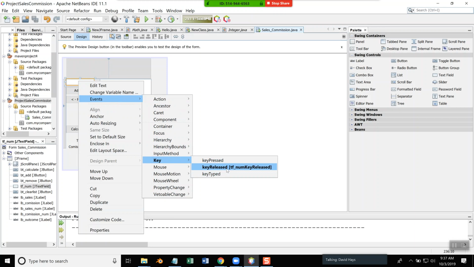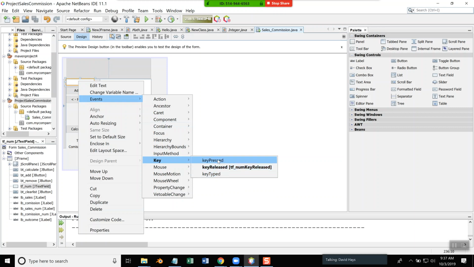Now the difference in all these: key pressed is when you're holding the key down. So you push it down for the first time, that's pressed. When you let up, that's released. When you just type, that's just a general catch-all for it. So the release is the best one because that's when you let up on the key.